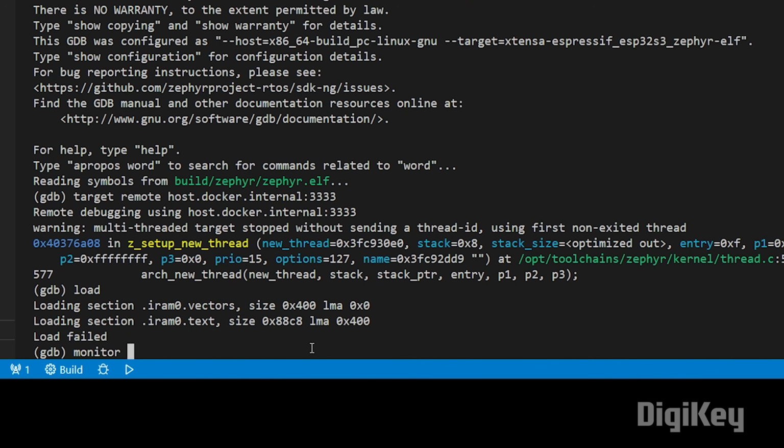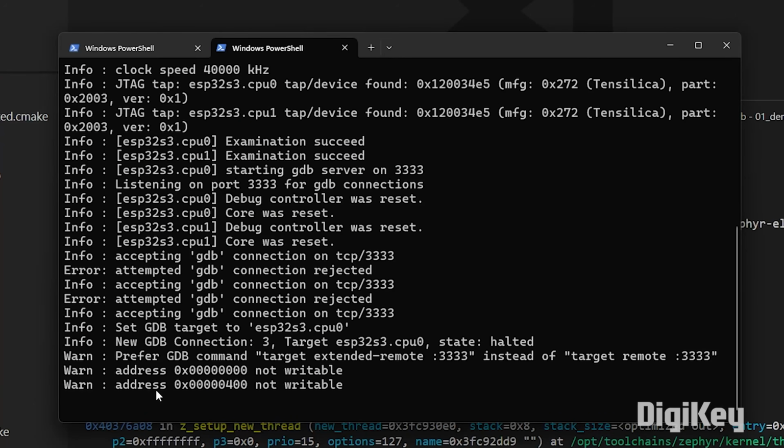Monitor is a GDB command, and then we would say program ESP to send the program ESP command to OpenOCD, and it would have to be running that very special version of OpenOCD. In this case, you would just send it the path to zephyr.bin, and you would say verify. Note that this is not the path to zephyr.bin relative to where we're running this from GDB, so it is not in the container. Remember, we're sending this whole command to OpenOCD, which is running on our host machine. So we'd have to tell it where to find that bin file relative to wherever OpenOCD is running.